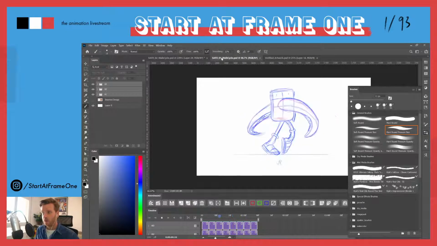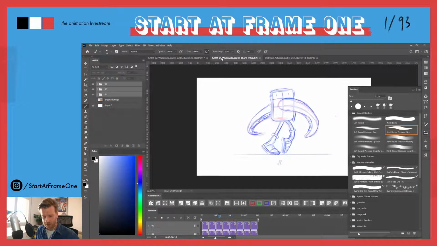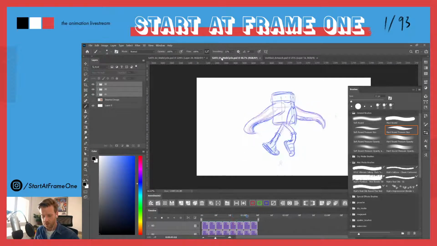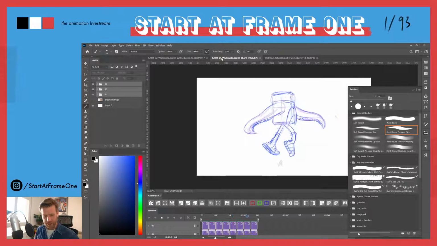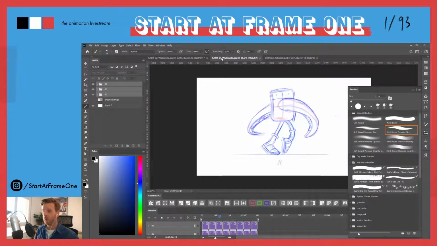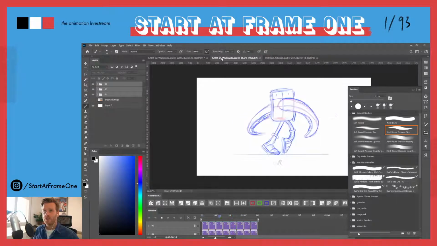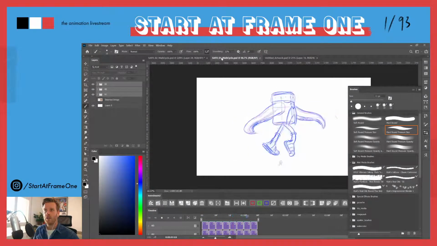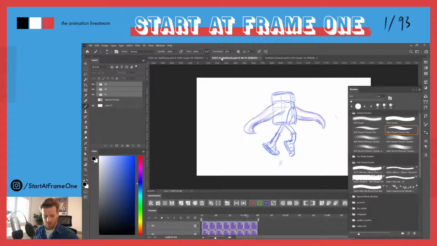I always send those versions to the client because it's obviously so clear how it's gonna be moving. And with our style frame or the illustration that I showed before, you see how it's gonna be looking afterwards.